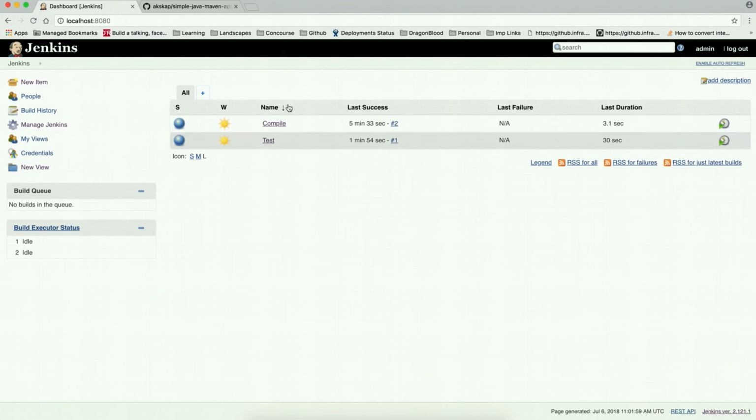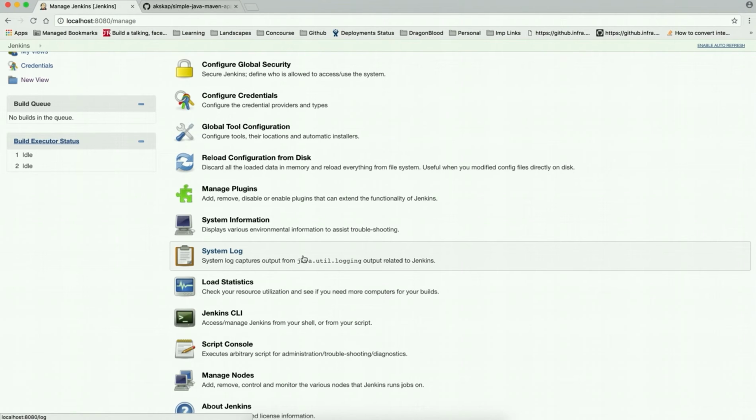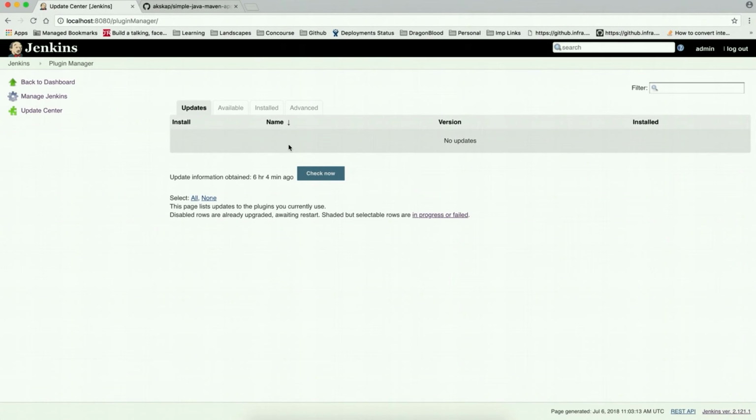Before we go ahead and create the third job for triggering the coverage report, we need to go to the Manage Jenkins link, and from here we can define the Cobertura plugin, which helps us generate the coverage report.